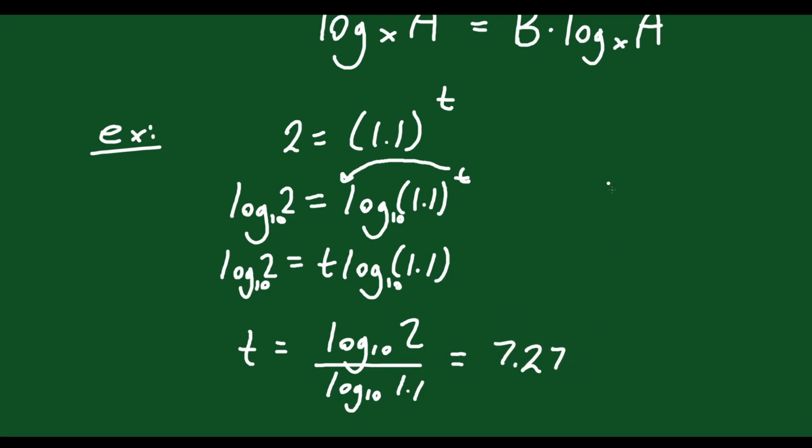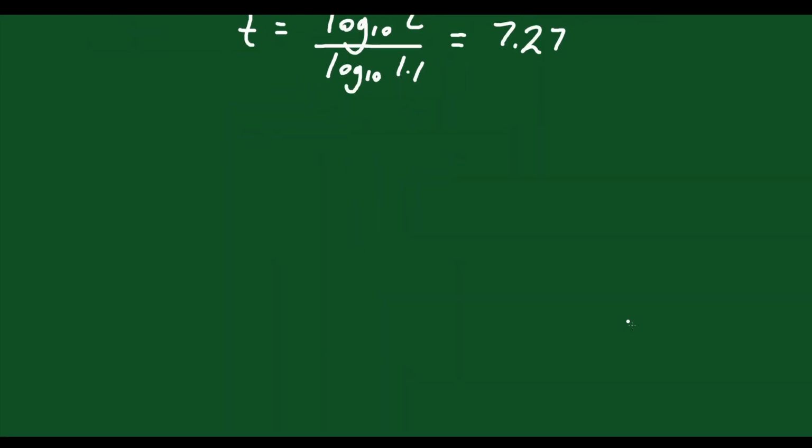So that's why this rule is so useful, at least one of the reasons why it's so useful, because it can be used to take an exponent out of the exponent and then solve for it and get a precise answer, instead of having to use trial and error like we have in the past. All right, so that's the power rule. Let's take a look at the next one. This one is called the product rule.